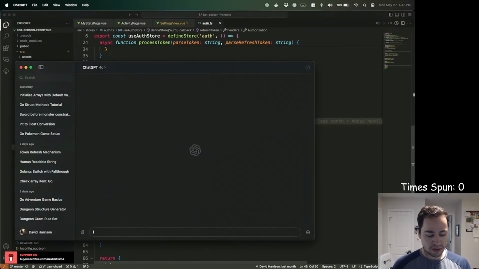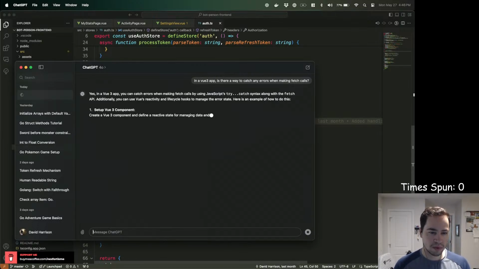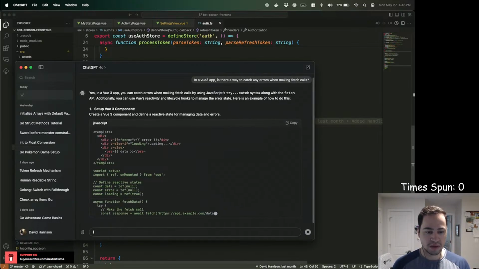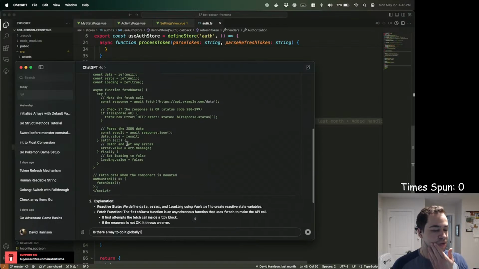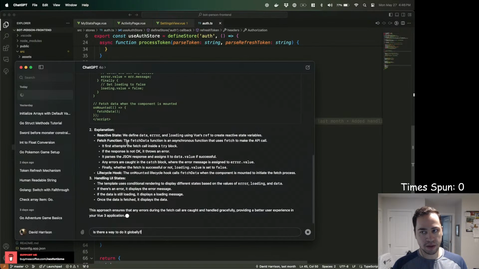Find out any errors when we make fetch calls globally. I know we could do it on the individual calls, but it would be nice to have this one singular place where we can catch auth errors.